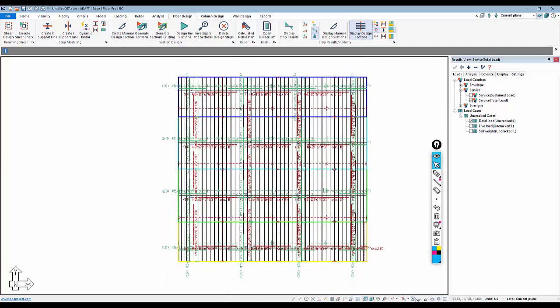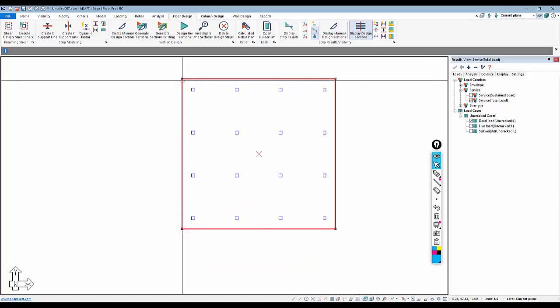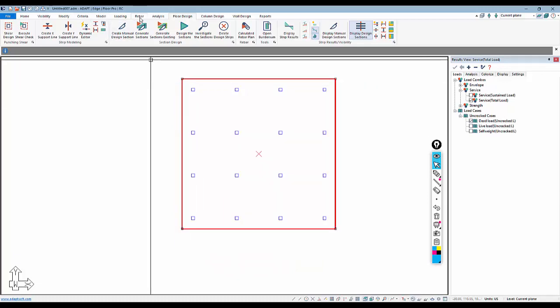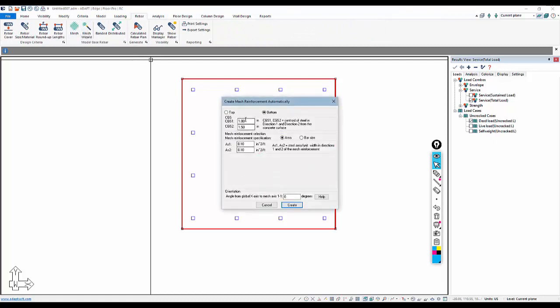Now, I'm going to add number 8 bars at 8 inches on center, or maybe even 6 inches on center, as a bottom mat in this slab. So I'll select the slab. We're going to go to rebar. I'm going to add a mesh here. So we're going to do a bottom mat.